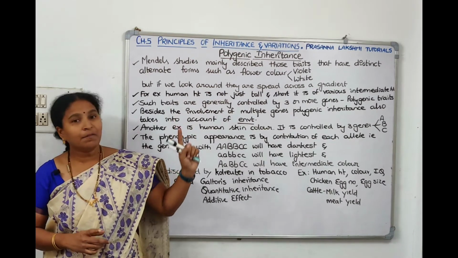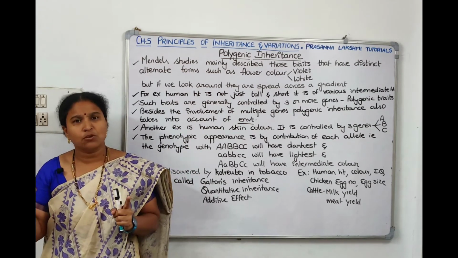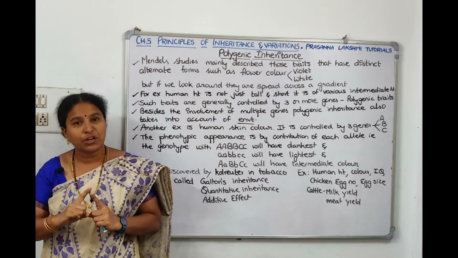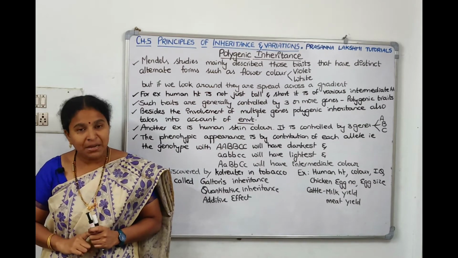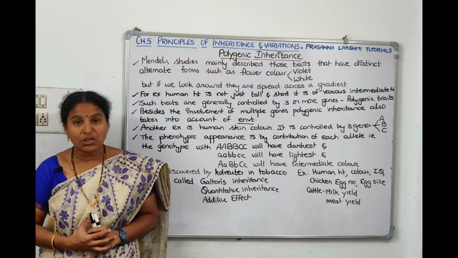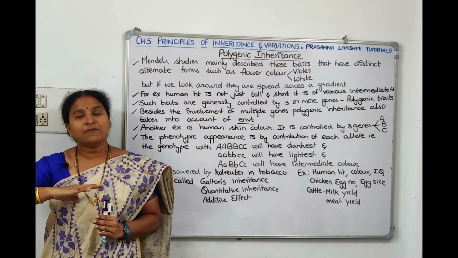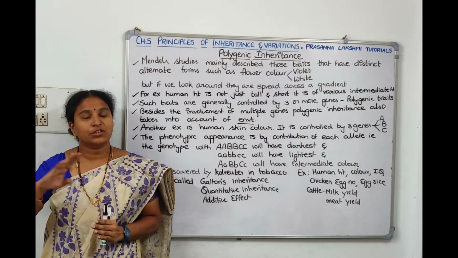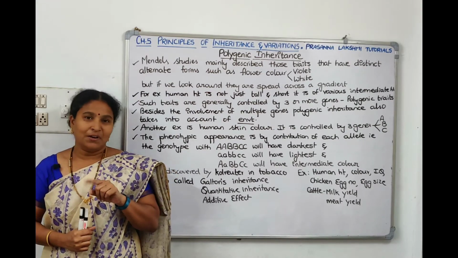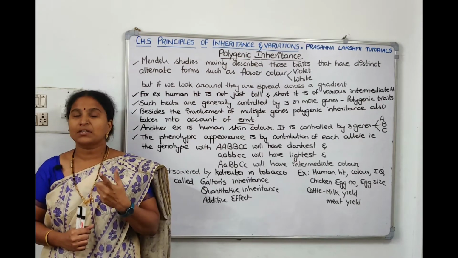If you see, Mendel worked on violet color and white color, but if you go into nature and see, it's not just only 2 colors, you find a gradient, right? We find different shades of violet, we find different shades of other colors also. That means there are some traits which are controlled by more than one gene. Because of the presence of more than one gene, they appear in that gradient. They appear in different shades of dark, they appear in different shades of white, like that. So if a character is controlled by more than 1, more than 2, more than 3 genes, we call it a polygenic inheritance.